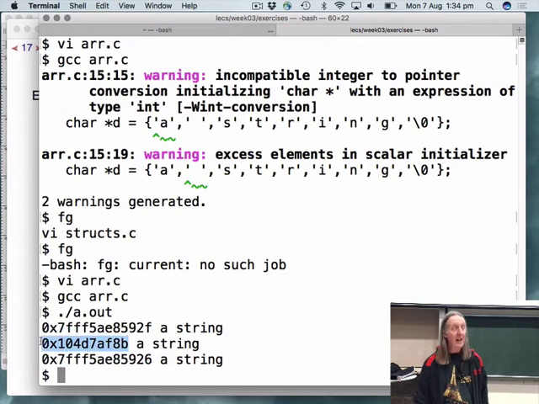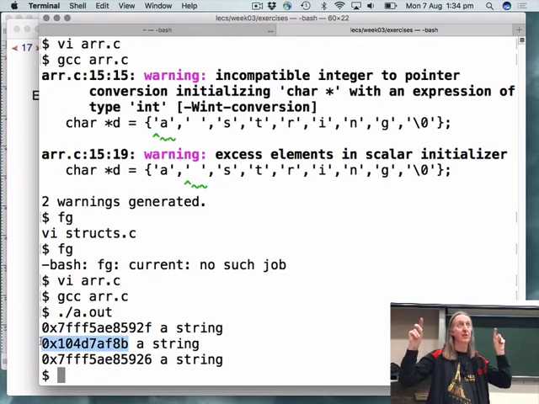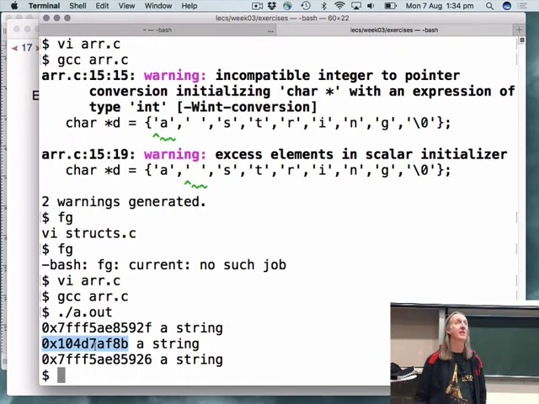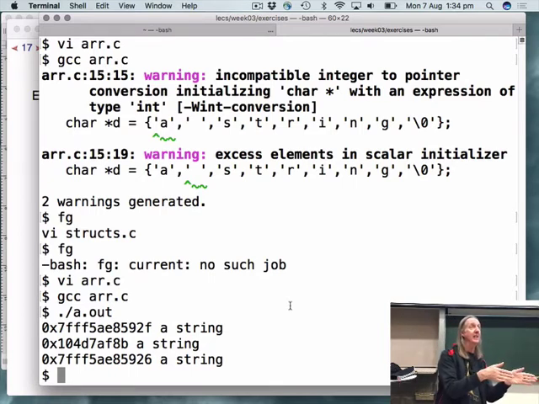B, which is the char star referring to a string constant which I said would be located in the data area of the program's memory, has ended up in quite a different location. So that's kind of proving that the initializer created a string in the data area. The other initializers simply filled up the elements of an object that was declared locally and ended up on the stack.